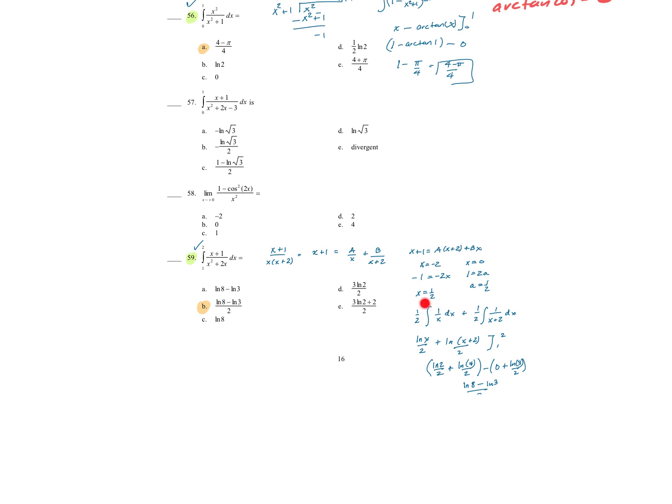I put x here, but that should be b. This is b, and then you do the same thing. Oh, actually, I picked 0 here. So pick 0. This goes to 0. So you get 1 equals 2a. The a is 1/2. And then you just plug them back in. So we end up with this. So it's 1/2 over x, and then 1/2 over x plus 2. But I factored out the 1/2.